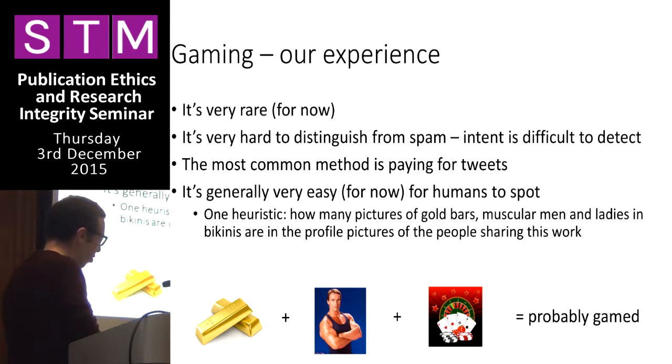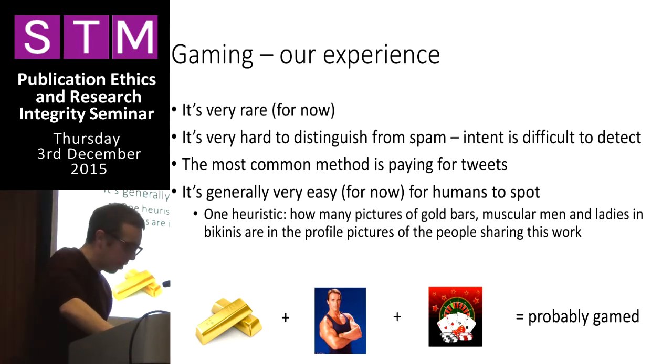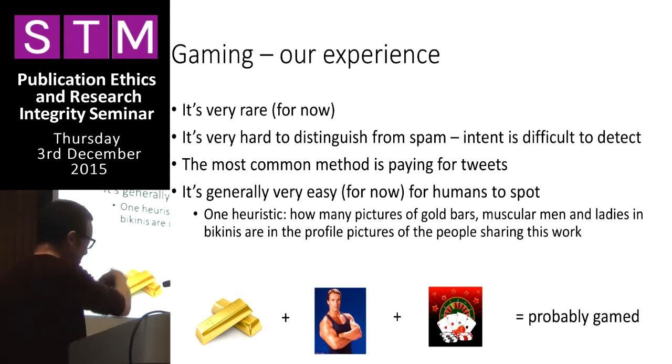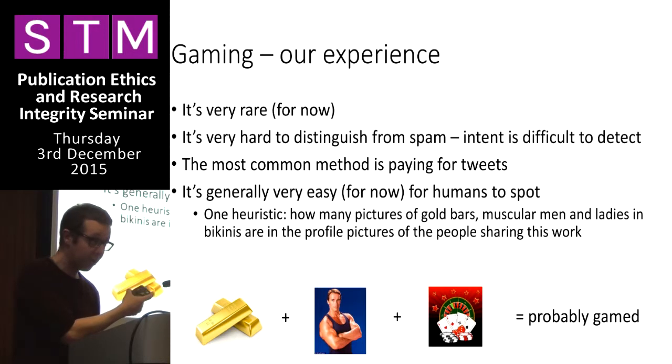There are some cases where it's obvious, so we see things like there'll be a paper with 1,000 tweets. The tweeters themselves are really dodgy. Like we can tell that by looking at the profiles. For the reason here at the bottom, it is actually pretty easy to spot gamed or spammed accounts.